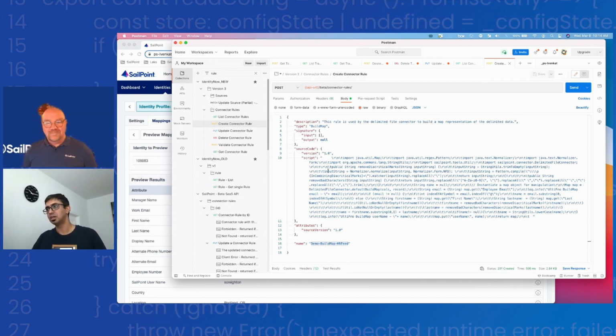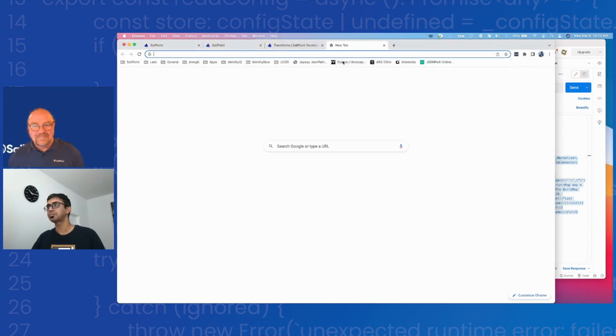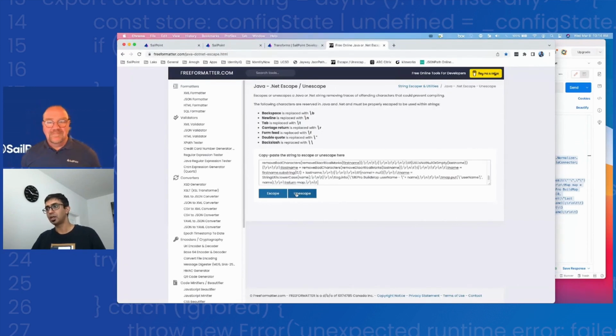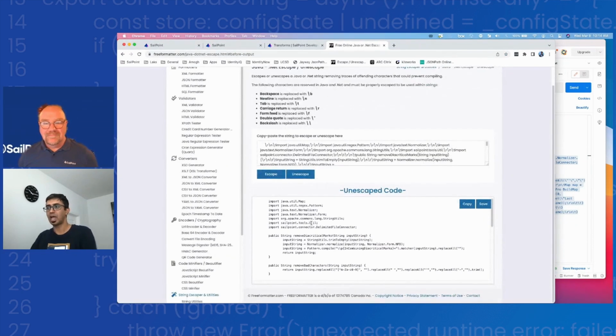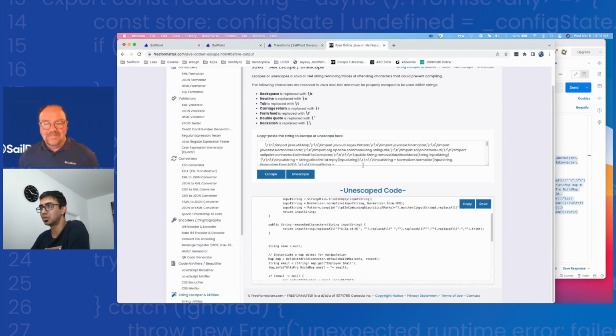As you see, the code has to be escaped, we need to escape out the spaces. So for that, I use this website to escape the spaces. So this is what the actual code is, which we can read. But when we are using the API, we need to make sure that we escape all the spaces, so that it has to be in this format.